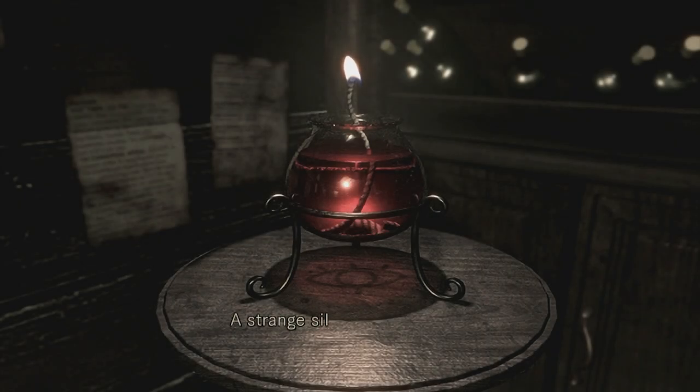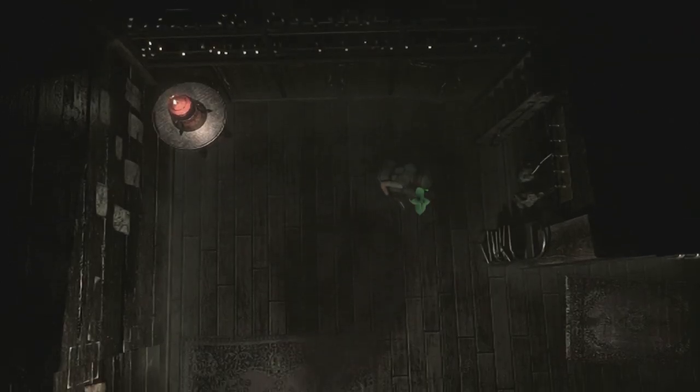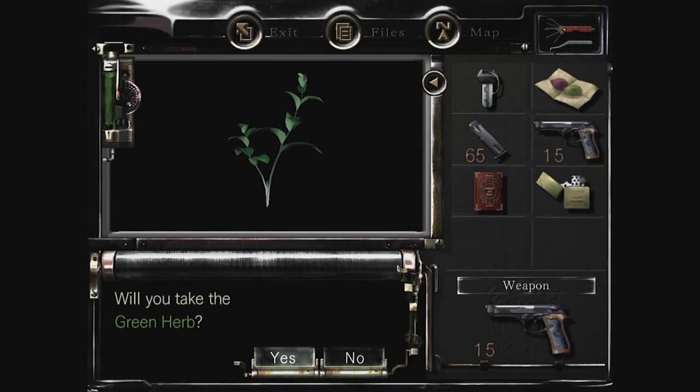I mean, I don't really know. A strange silhouette hovers in the reddish light. So it's like an eyeball. Could it have some kind of meaning? So, okay, maybe there's a puzzle ahead where you need to remember that the eye is red or something like that.